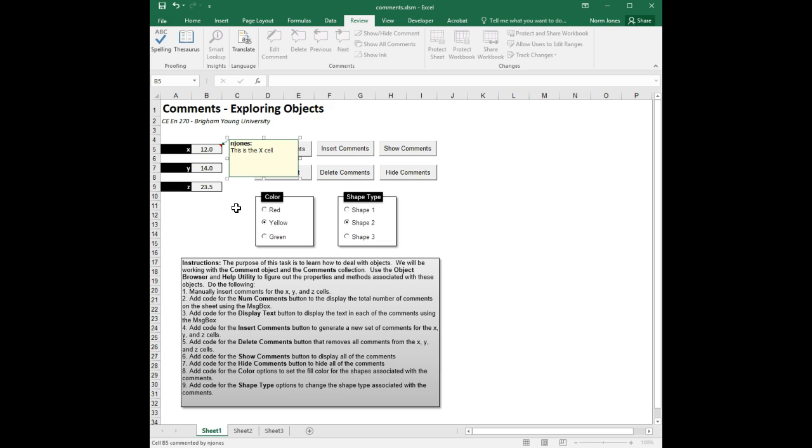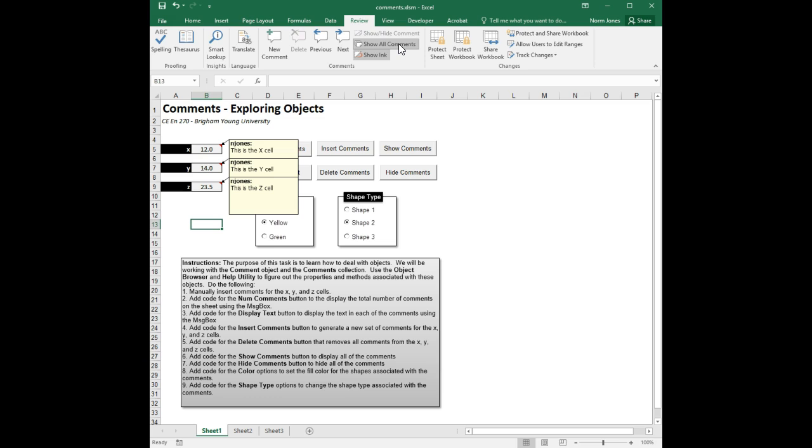And then you'll notice it puts my name there, or my identifier, N. Jones, which I've used to log on to this computer. Then I'm going to click on this cell and click on New Comment, and we'll say this is the Y cell. And then finally, this is the Z cell. The way a comment works, once you've added a comment to a cell, you get this little red triangle up in the corner of the cell indicating that there's a comment there. And as I hover the cursor over that cell, you can see that pop up.